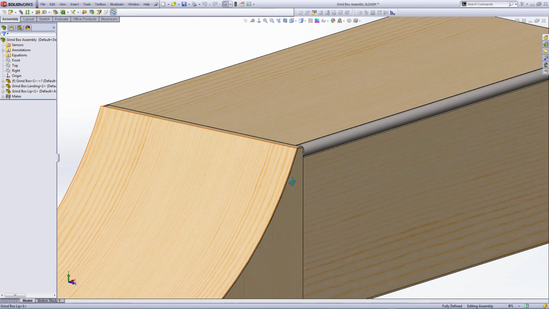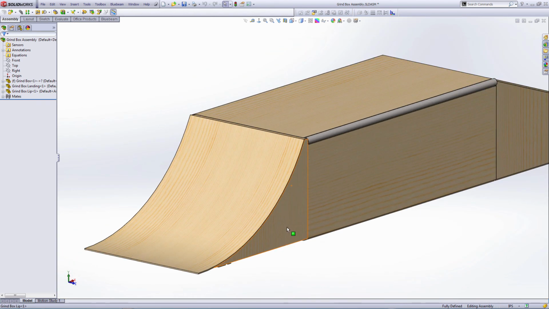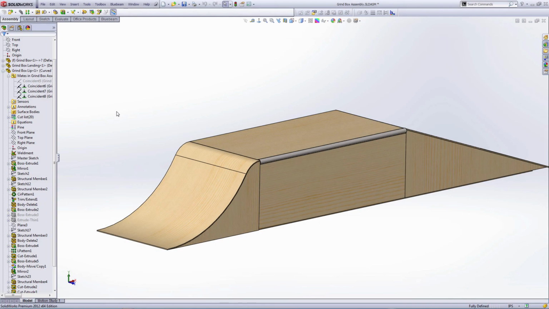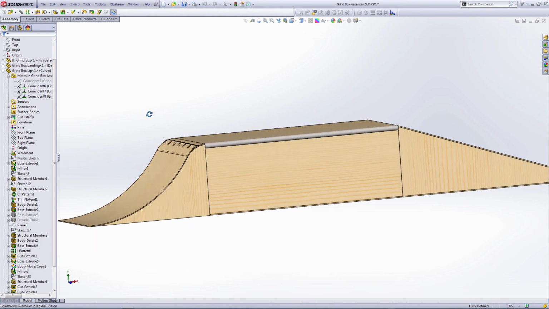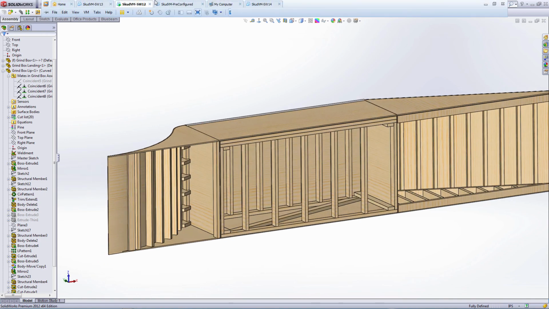And so here's how it looks with just the straight launch ramp style. And here's how it looks with the curved launch ramp. Alrighty, and here you can see the other version with the curved lip. If I was going to go to the trouble to build one, I'd probably build this one. This one looks like it'd be more fun. You may have a certain preference, but I actually like this one better. I'll kind of roll this so you guys can see the underside construction.